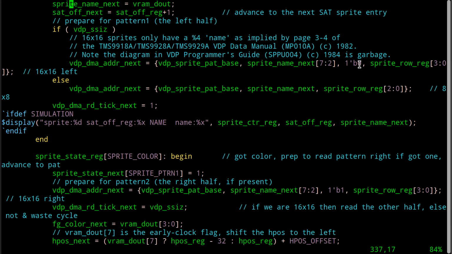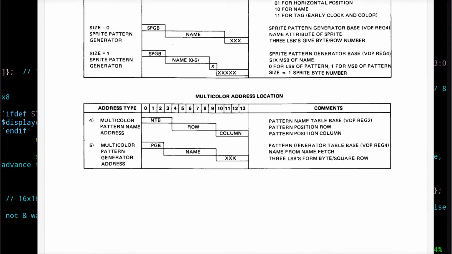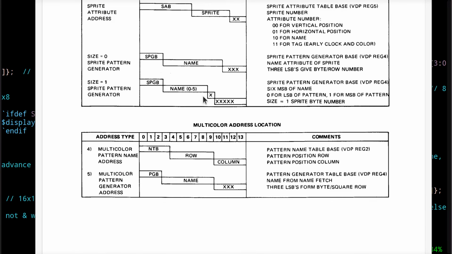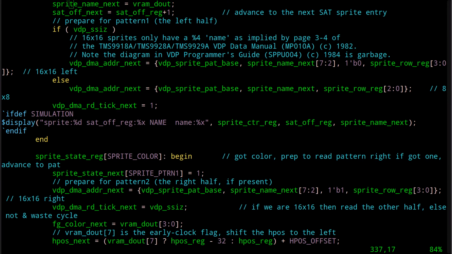Okay? This roughly matches one of these table diagrams here, which is this one. This one's not too bad, okay? Except there's an extra X right there. Okay, this one's okay because this has the right number of bits in it. These are the right bit range. This X there is commented, although in a very non-intuitive way. And then there's 4 bits over here, okay, when you're in a 16 by 16 mode. If you're in size 0, this is exactly what you want to do. So these two lines, modulo this one extra X down there, represent this if expression in here.